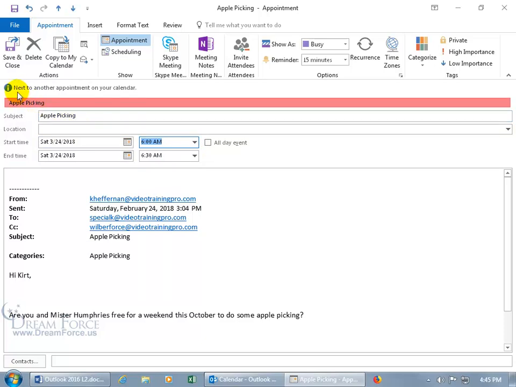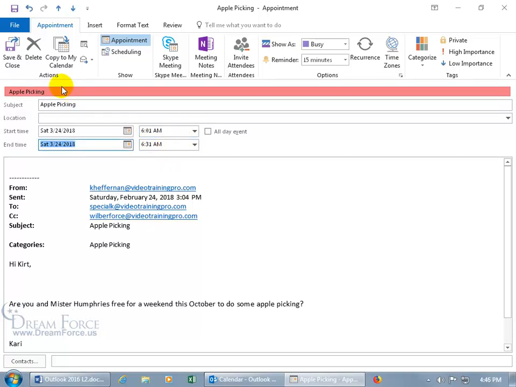Now, if you notice back up here, it hasn't left, but it's updated that information bar that says it's right next to another appointment. That's a warning because can you really make it from the previous appointment at 6 a.m. to be at this appointment at 6 a.m.? You may want to give yourself a little bit of leeway to get out from the house into the apple orchard. So we'll do 6:01 a.m., hit the tab key, and it's happy because it figures at least you have a little bit of time, even though it's a minute. It's not back to back from ghost hunting to apple picking.